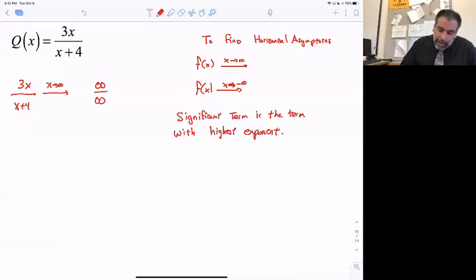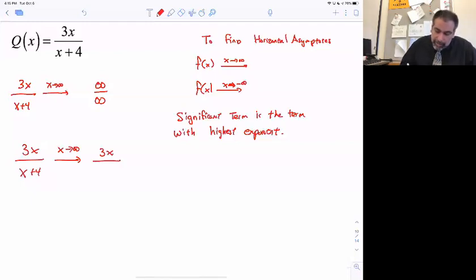So when I look at this problem again, 3x over 4 plus x, because x is going to infinity, the 4 is going to lose importance. What I say is this is going to behave like 3x on the top, and it's going to behave like x on the bottom. Because as x gets larger and larger, the 4 matters less and less. Because of that, we're going to get an answer of 3 here. So this means that we have a horizontal asymptote at y equals 3. That would be our answer. That's on the right side because we're going to infinity. You would then look on the left side, and you would do the exact same thing.